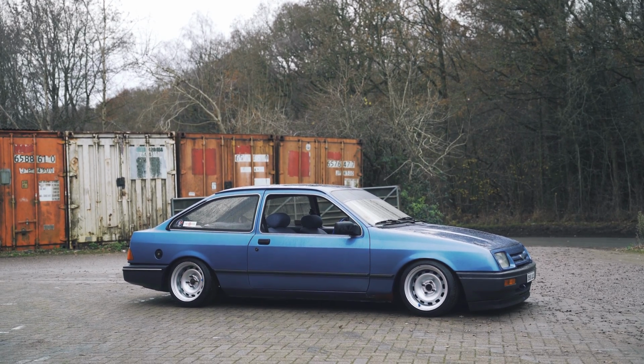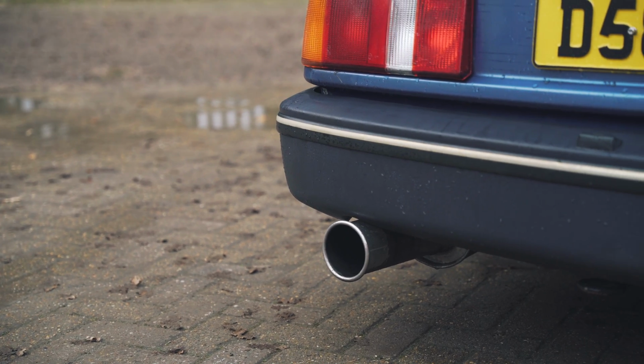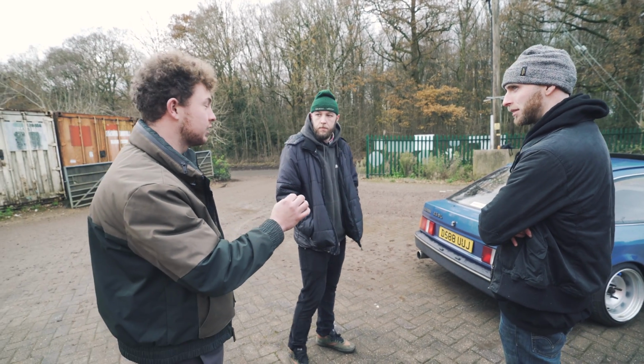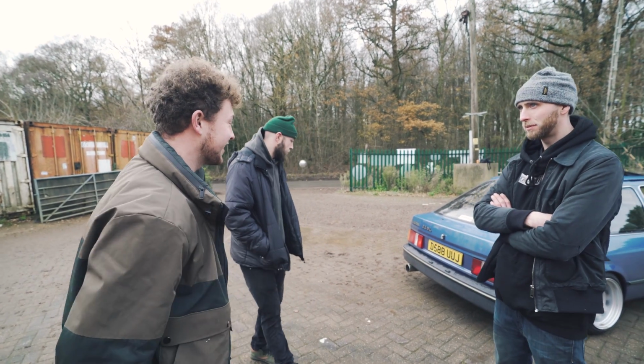It came with basically just a bit of scaffold pole, and that's basically just met the JZX manifold, and that's it. Just straight pipe through, just a back box, which is really small diameter. If you look in the tip, it's tiny in there.